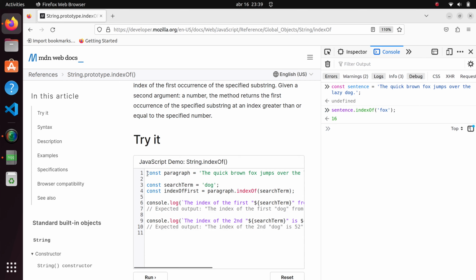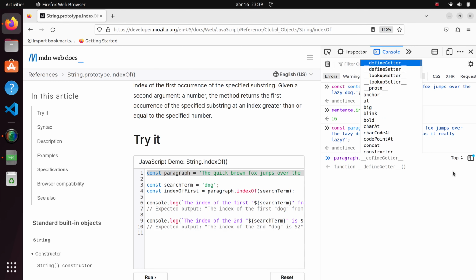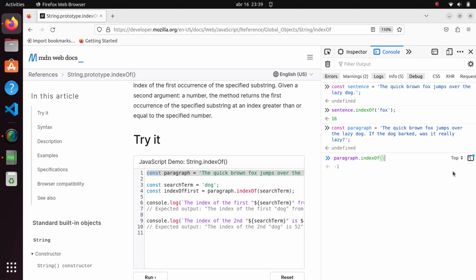I'm going to copy the paragraph variable and paste it in the console. We can see that we have the word fox and 2 words for dog. Let's find the index for dog.